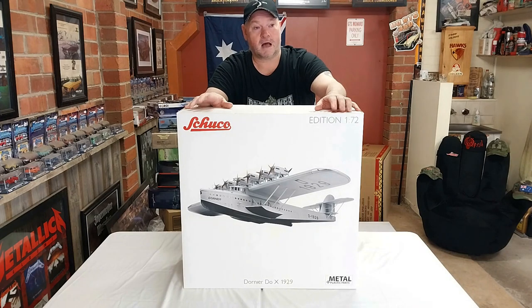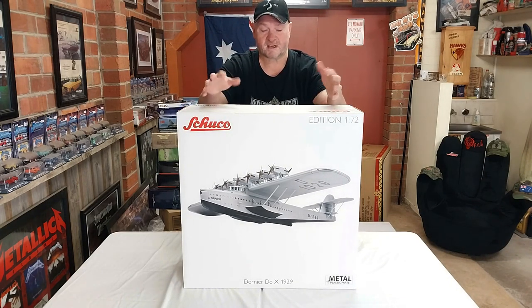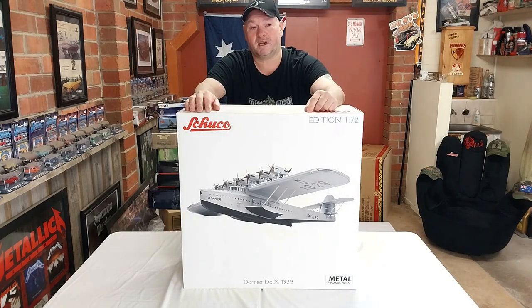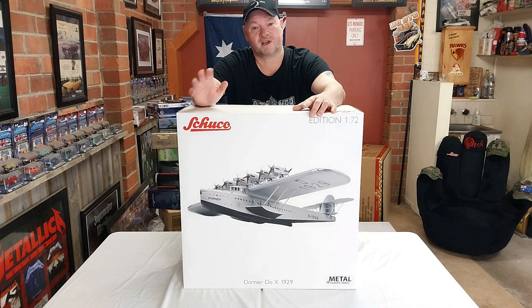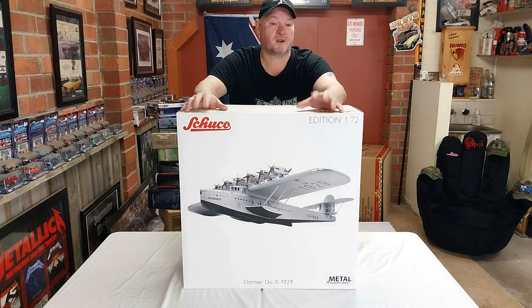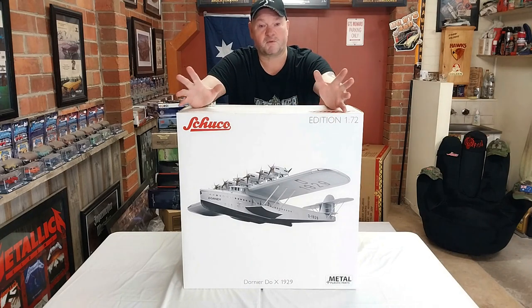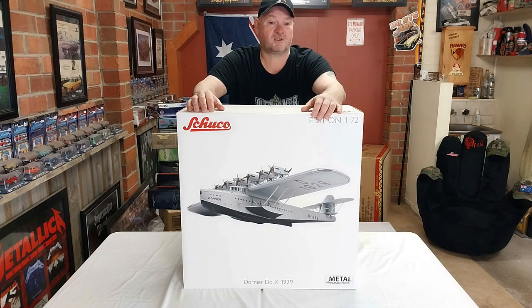It made its first flight a month later. Although the aircraft was popular with the public, there wasn't enough commercial interest to warrant manufacturing many of these aircraft, so only three were actually made — one for Germany and two for Italy. They were retired in 1937. In 1933, Germany's aircraft had a flying accident where the tail section broke off, and it never got repaired. So in 1936 it was placed in the brand new Aviation Museum in Germany as the centrepiece, where it stayed until unfortunately, in 1943, a RAF night raid on the city destroyed it.